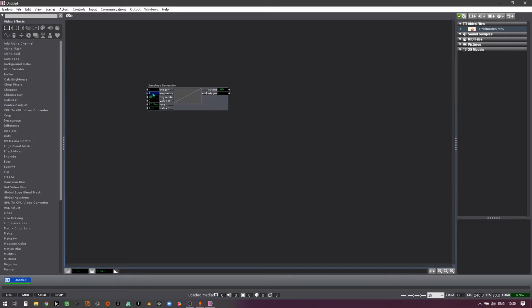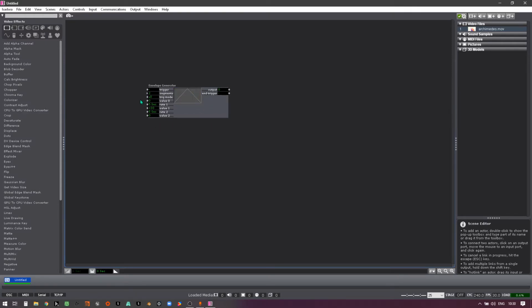But if we add 2 segments in, now you'll see I get a few more bits of information, and this box is extended a little bit. So if I change this to 5 and this to 5, you'll see I get a perfect triangle. So this means it's going to go from 0 to 100 over 5 seconds, then 100 to 0 over 5 seconds. So let's trigger that and see it happen. So this could be fading a projector in, it could be adding an effect, and then it could be going out again, and then it says trigger.